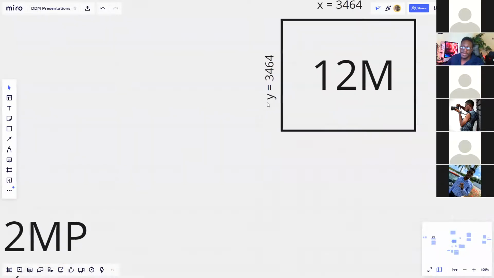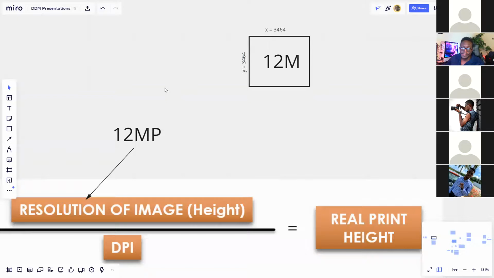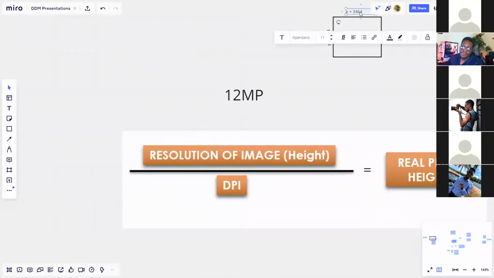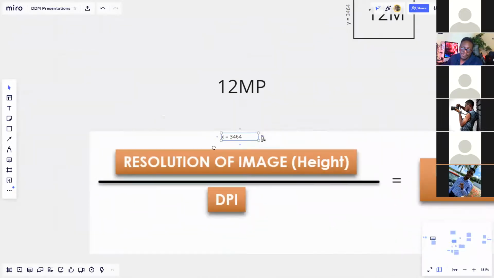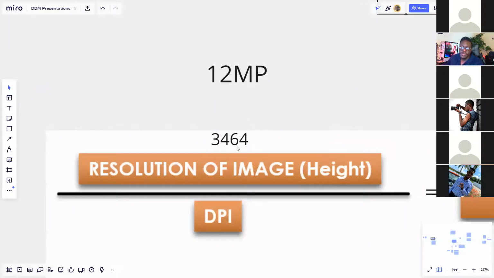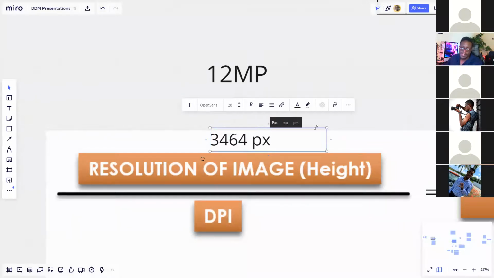Now, right away, you have your resolution there. Let's calculate the height, just the height alone, because you need height and width because that gives you resolution. So we know that the height is 3,464 pixels.